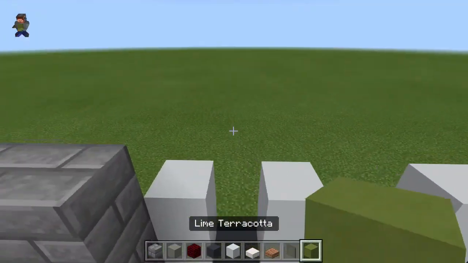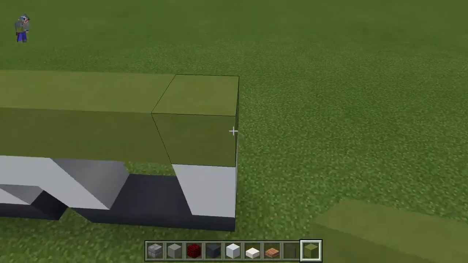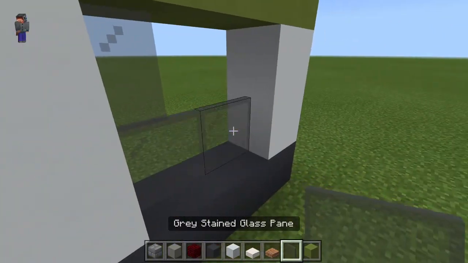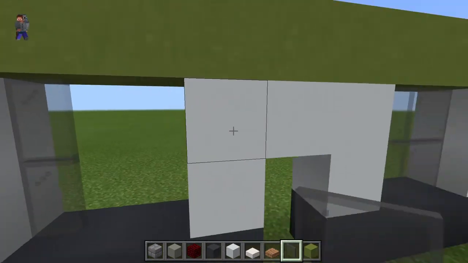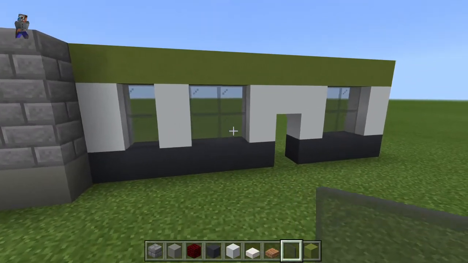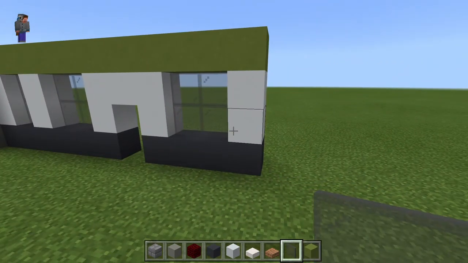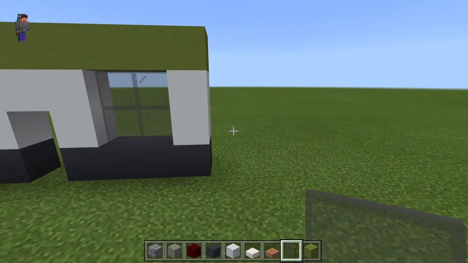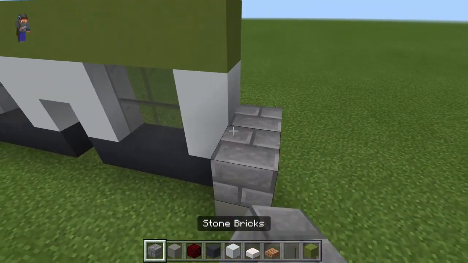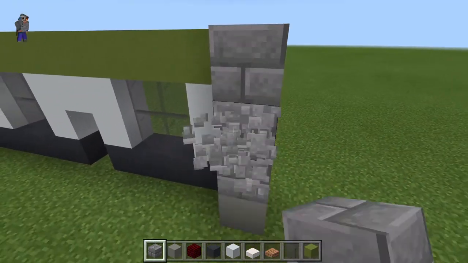Along the top, you want to place lime terracotta. And then in all the gaps that aren't the doorway, place grey stained glass pane, okay? And we'll work a little bit more on the inside of that later, okay? The next thing you want to do is add one pillar of the stone bricks, but it's going to come out by one, just like that.